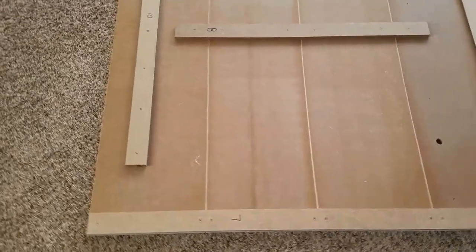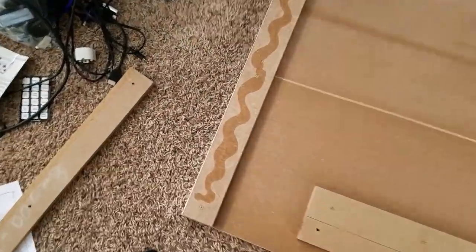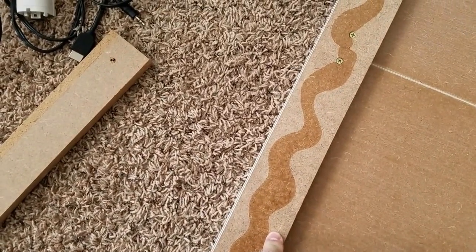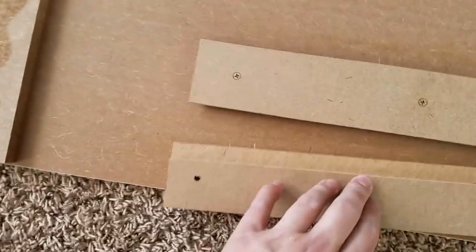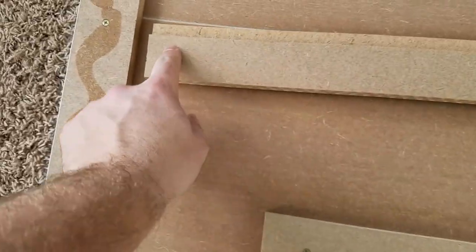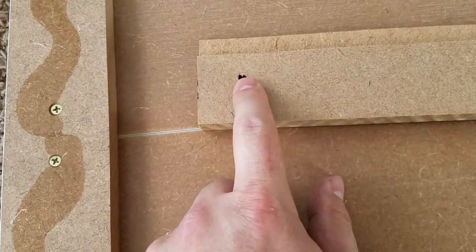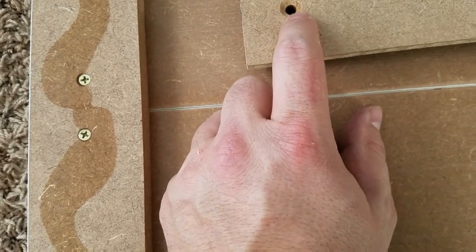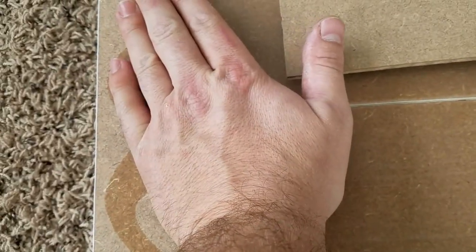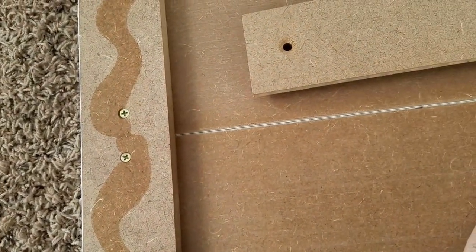I figured it was time for another video. In my previous video I wanted to point out that I had this panel upside down. I had correctly had the white facing out, but the screw pieces were incorrect — I didn't notice until after I glued it, hence the glue marks. This is the incorrect side to insert the screw, and this is the correct side because of the beveled edge. I made that mistake in my first video and was able to correct it without any damage, but be careful not to make the same mistake.